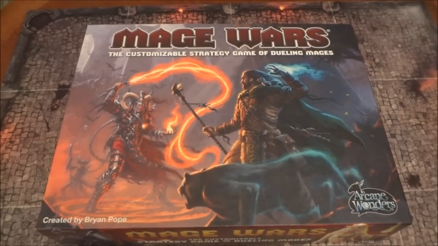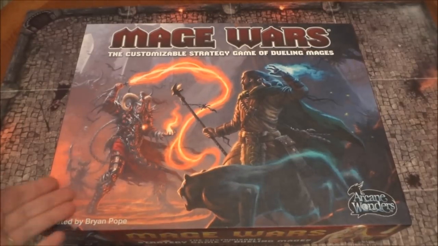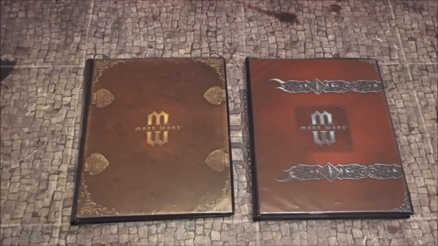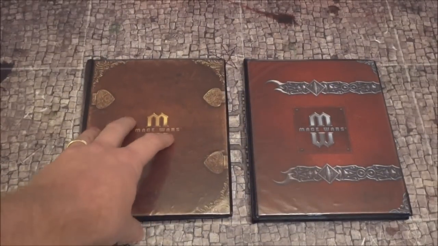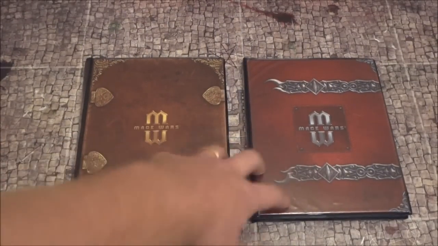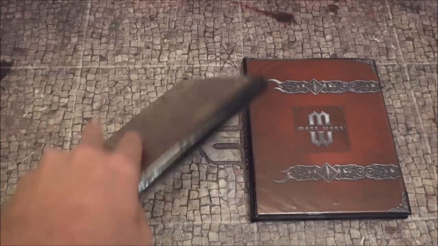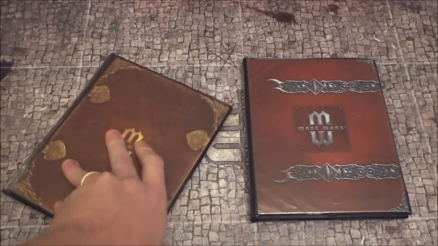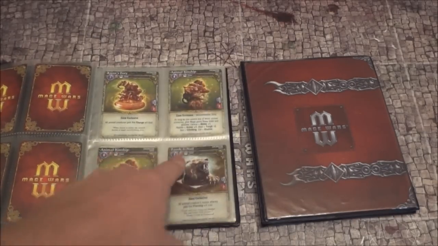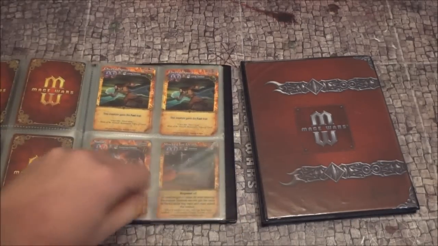Okay, just want to give you a nice view of the box cover. It's indicative of the quality of art that comes in the rest of the game. So again, each mage in the game is going to have a spell book, and these are the two spell books that came in my package. I don't know if they all have the same art. I believe they do. These are very high quality. I'm not a big components guy, but these are just amazing. I mean, they're sturdy. You can fit the cards in here with sleeves, all kinds of good stuff.